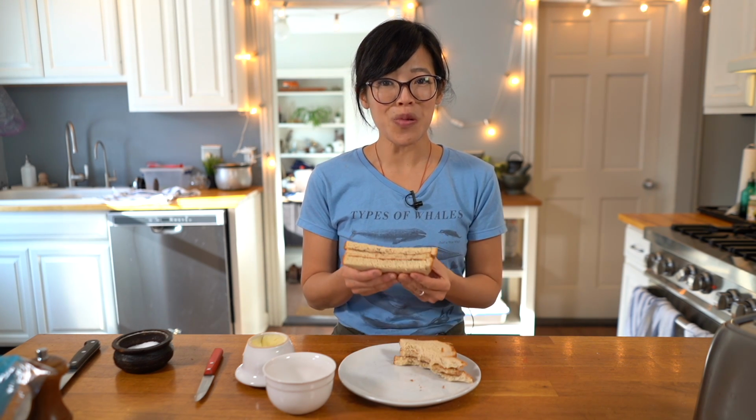There it is, the toast sandwich. It's a real thing.